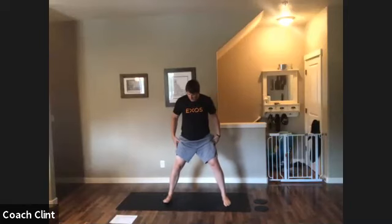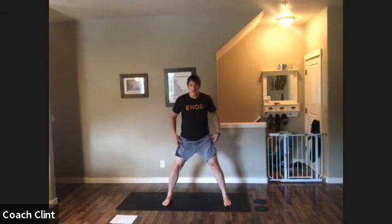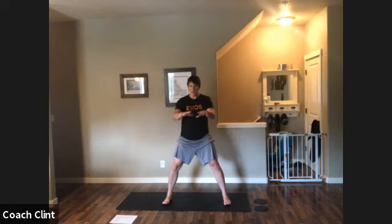So what we're gonna do today, I'm gonna go a little wider than shoulder width. We're gonna just go into a regular squat. We're just a little wider. So toes pointed forward, using those hands as balance. I'm gonna reach to the front of the room. So squatting down, nice and deep, get as low as you can.